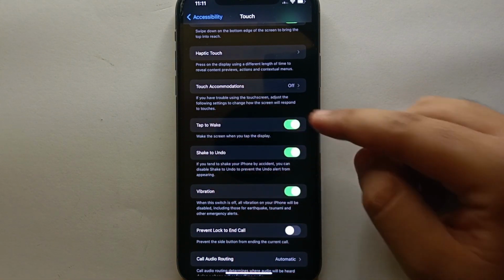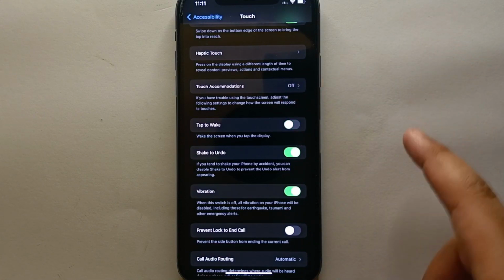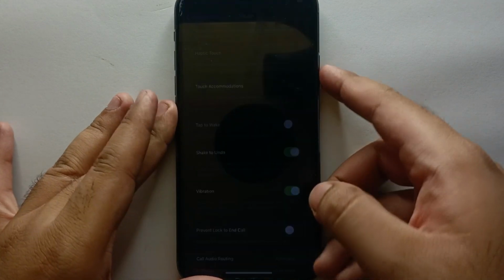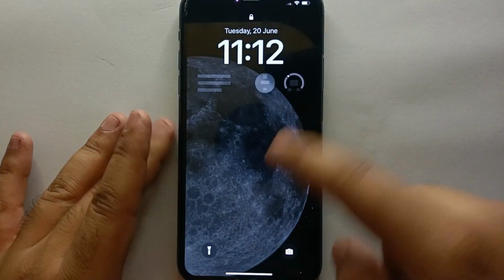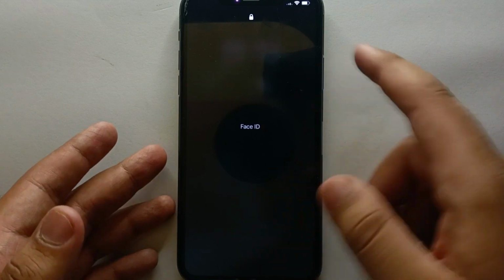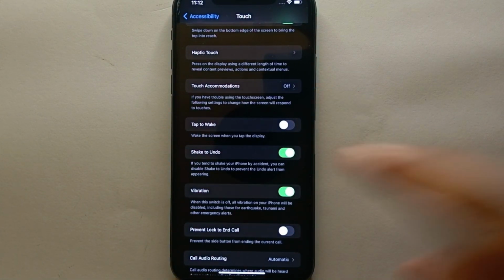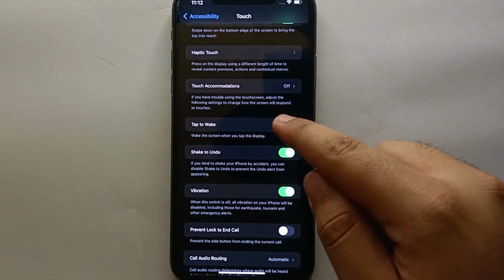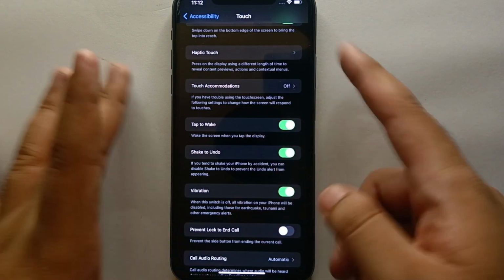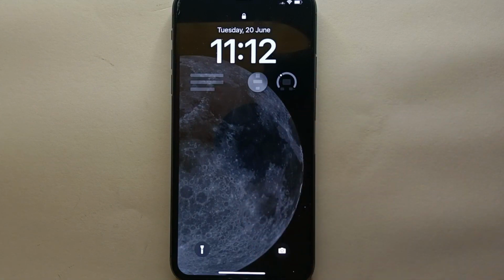That means whenever the mobile phone is locked and we tap on the screen, it will not show us the time. So here I'm just going to lock the phone, and when I'm tapping on the screen, no display is appearing. That means this option has been turned off. If you want to turn this option on, you have to first unlock your mobile phone, and once you unlock it, you have to get to the settings and get into this option. Once you get here, again you have to click on this option, and once this option is on, if you lock your mobile phone and double tap, the screen will wake.